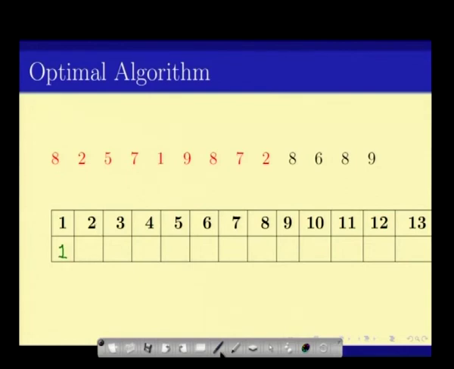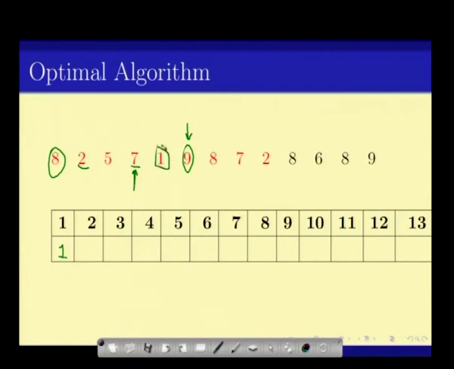Now say 2. What are the increasing subsequences of length 2 in the things that we have seen till now? Of course, 2 and 7 is one possibility. I can also say that 8 and 9 is another increasing subsequence of length 2. But note that I am concerned about the last element of these increasing subsequences, in this case 7, in this case 9, and I want the increasing subsequence of length 2 with the minimum last value. It turns out that I can have 1 and 2, in that case the minimum will be 2. So, I will store 2 over here.